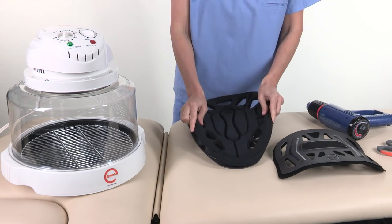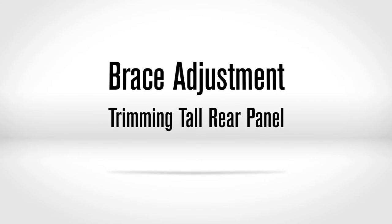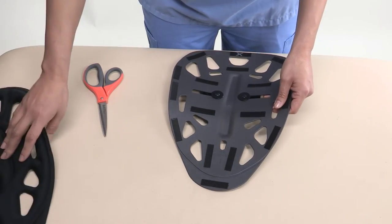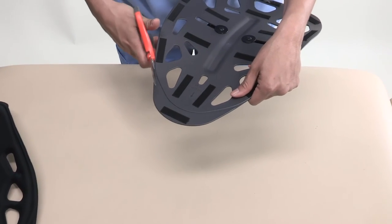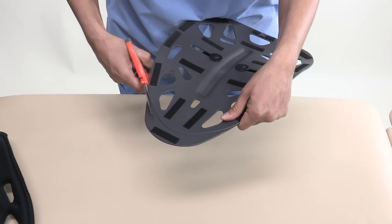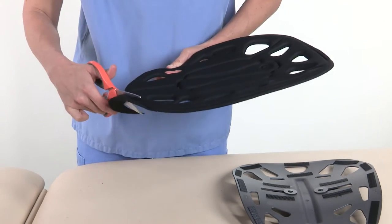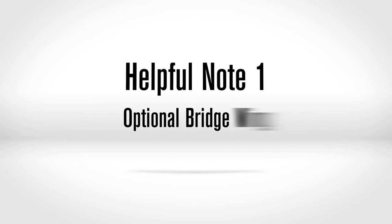Reapply the foam liner. Brace adjustment, trimming tall rear panel. To trim the tall rear panel, remove the foam liner and trim following the groove found on the top one quarter of the brace. The foam piece can be trimmed similarly. Reapply the foam liner.